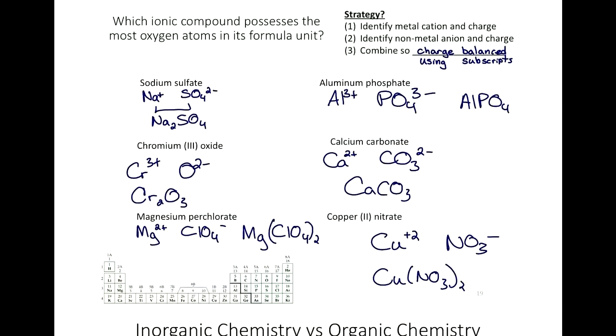And so that took a long time to just circle one answer. Which one has the most oxygens in its formula? The magnesium one, yeah. But see how that was a lot harder to do because you had to not only identify the ions, but swap them in such a way where everything was charge balanced. So that means correctly identifying the charges of things.